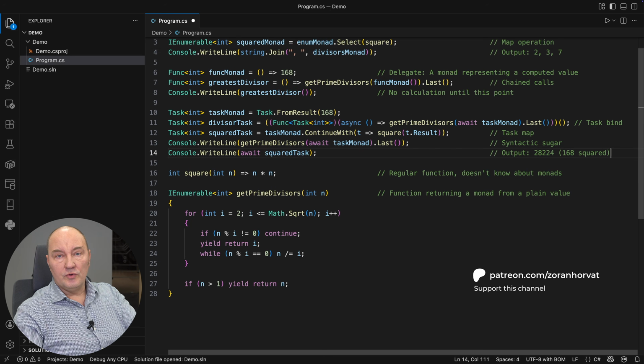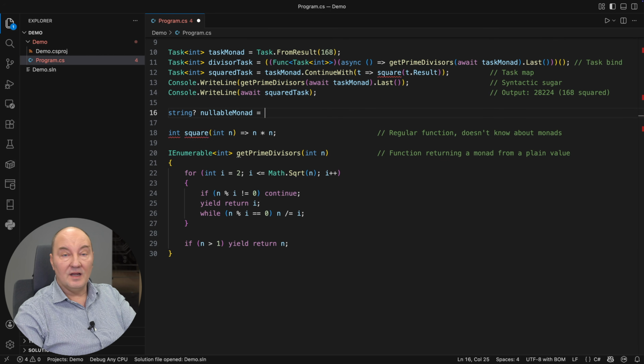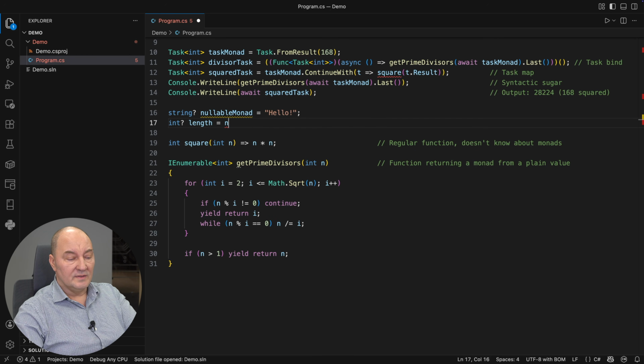Let me show you another very interesting monad. Nullable types. Look at this. I have got a string that is assigned. It's not a non-null string, but it is assigned to a nullable reference. If I wanted to get the length of such a string, I can only get a nullable length.